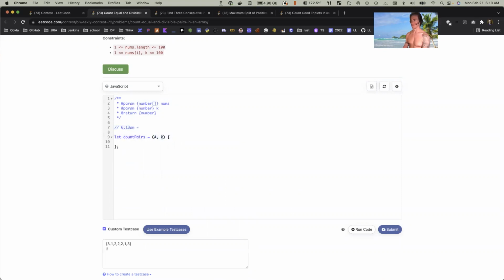Okay, 6:13 a.m. Okay, let's go. Here we go. For let x of a, stick that in our map. Actually, I need the index too. Okay, so that set I, that gets.